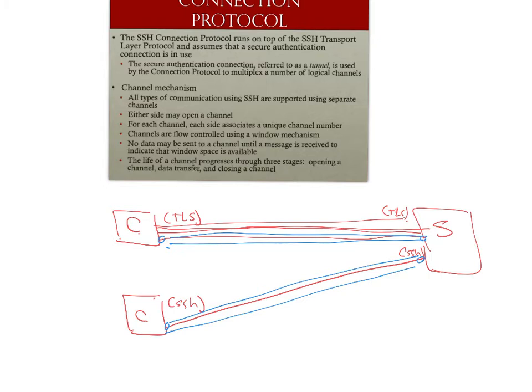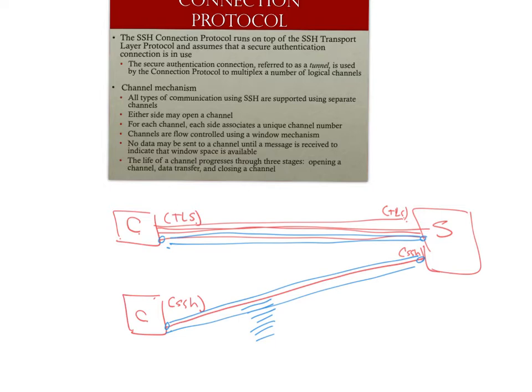So in that case, you actually establish different channels, logical channels. Channels are logical streams of segments, okay, which represent a certain object or a certain item, like a file. Okay? So different interactions for SSH are done using the concept of a channel. A channel runs on top of the connection.